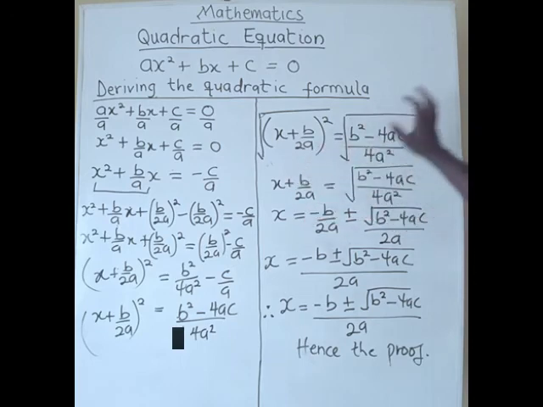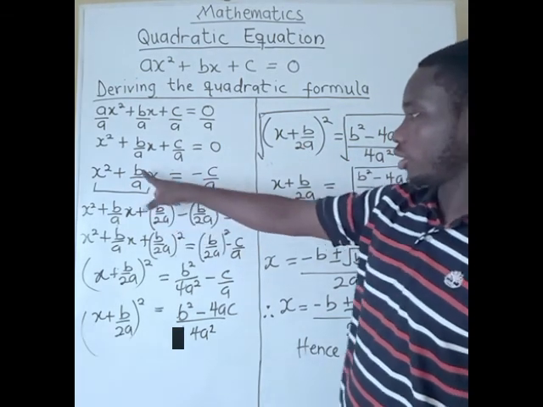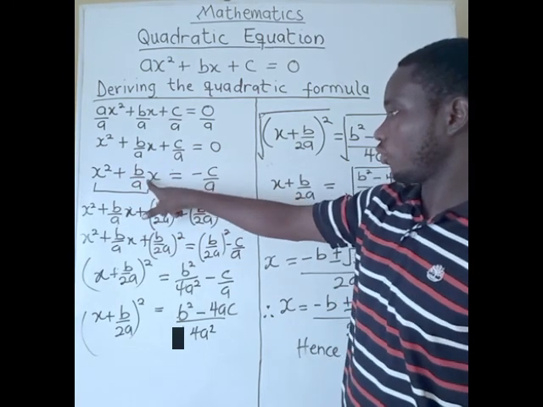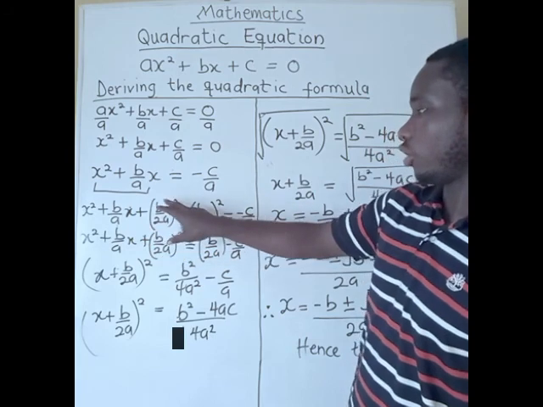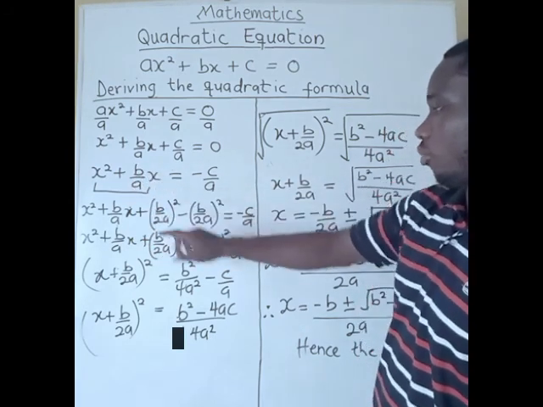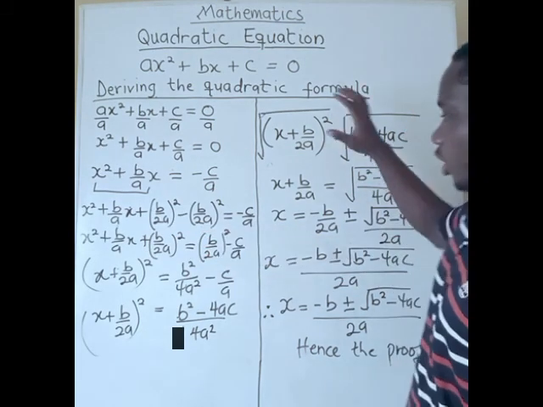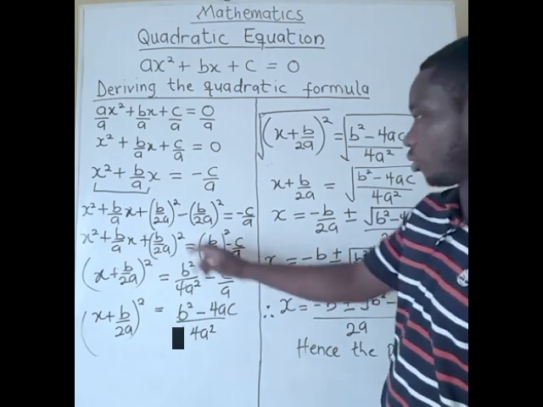So not to go through all the process when you get to this step, you can just take the coefficient of x, divide it by 2, and square it and repeat it. So you can choose this process and memorize it in your mind. But I wanted you to understand, that's why I went through all those processes for you. Thank you.